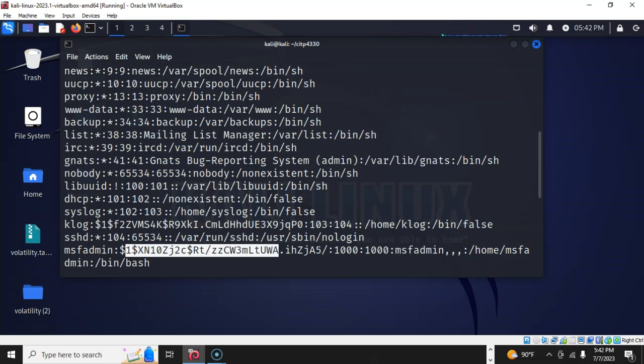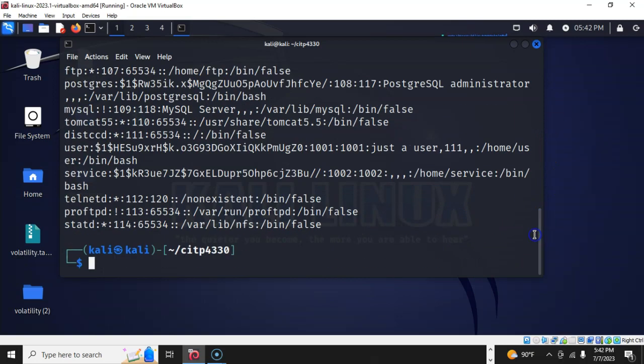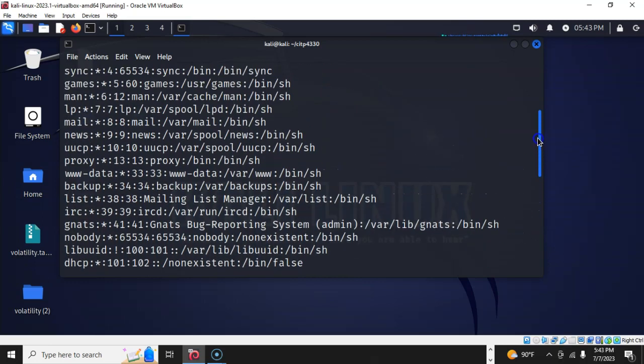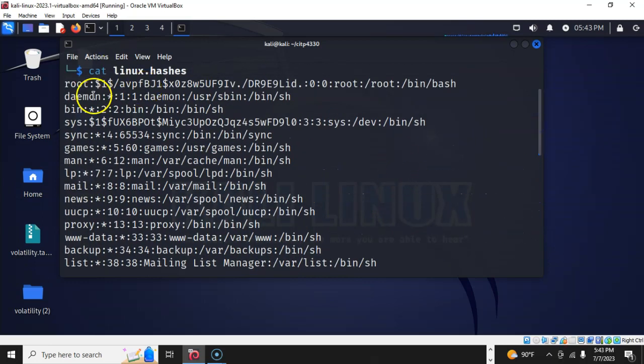All right, now we're going to use John. Let me scroll down. If you see the root, where is the root here? We have a root, right? This is a root user account and this is the hash.